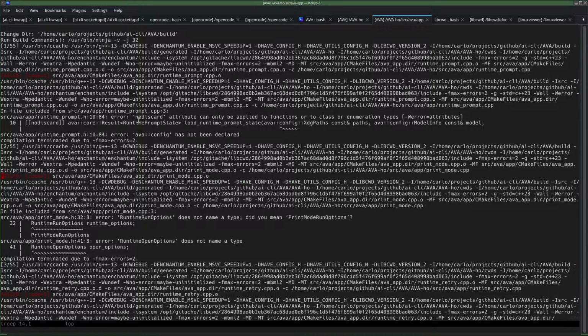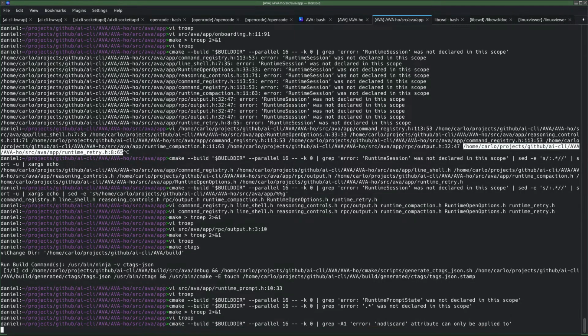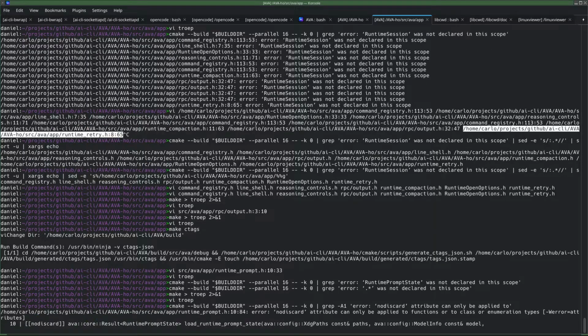The shit about no discard, and then the only reason is that it doesn't know a clause. Only one.